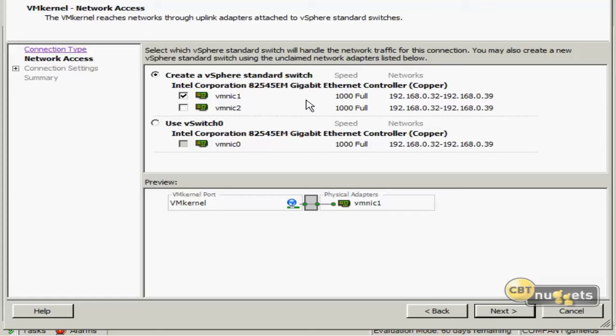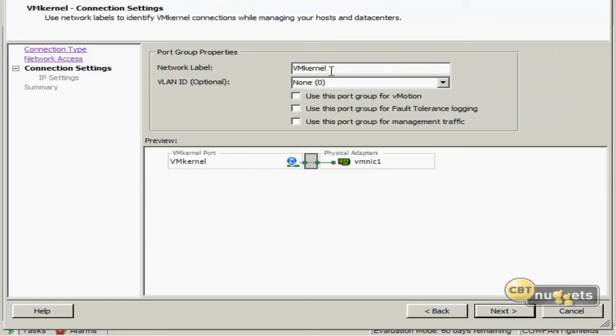I can assign vmnic1 to that vSphere standard switch, and I can assign it a network label. Let's call it storage instead of VMkernel. Now you'll notice here that I have the option of choosing a VLAN ID, and because I'm using access layer ports, I'm just going to set this to none. But if I had the other situation where I had a small number of bundled cables together that had multiple VLANs attached to them, then I can identify a VLAN ID here if I wanted to. This would give me the ability to have a single pair of connections running multiple VLANs across those connections.